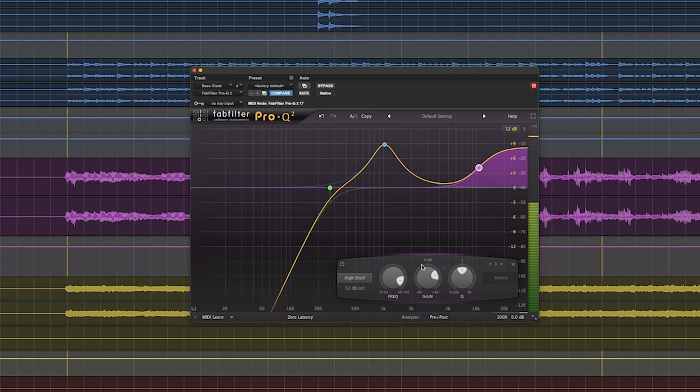Again, a lot of boosting here, and because we've increased a ton of high end, there's some nastiness that we need to notch out.